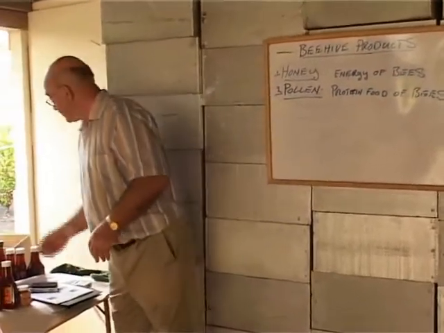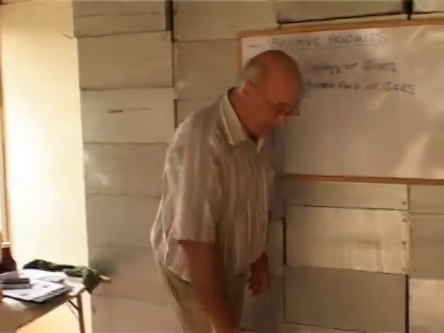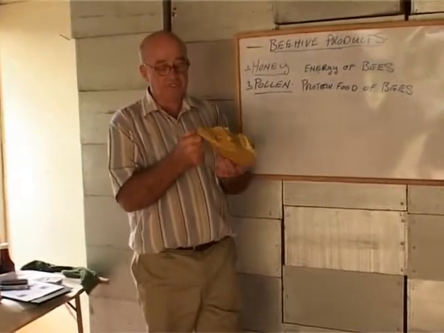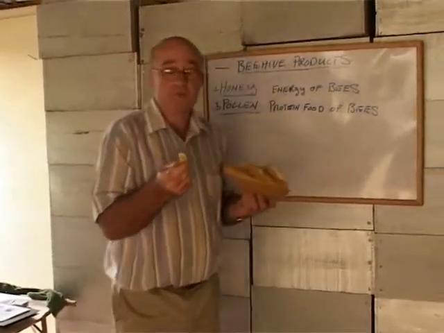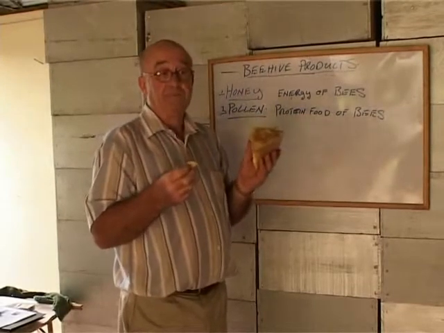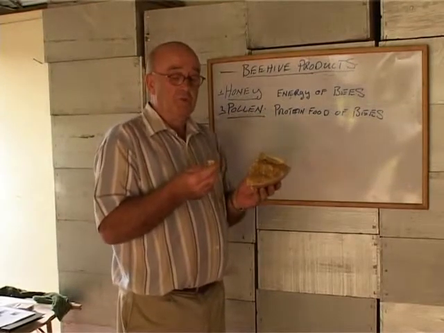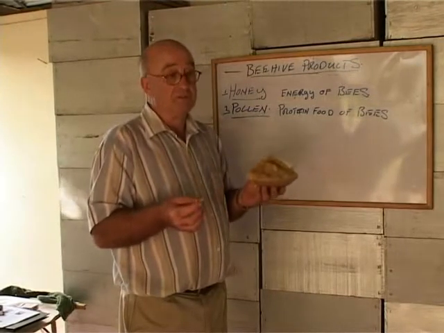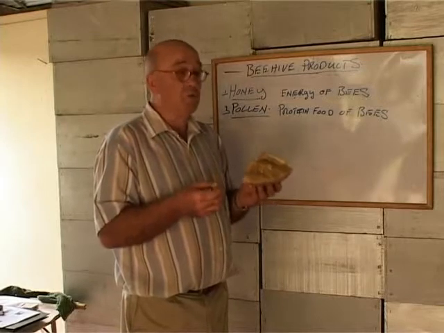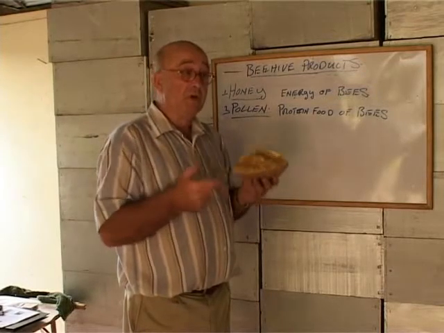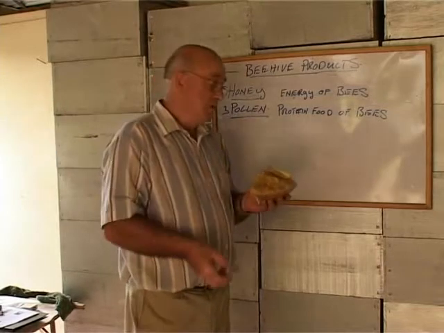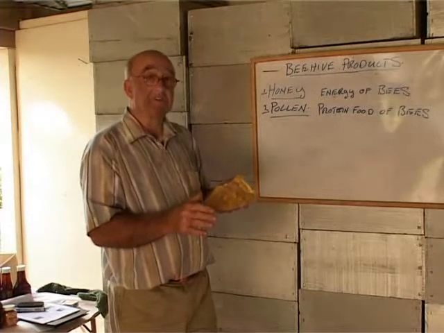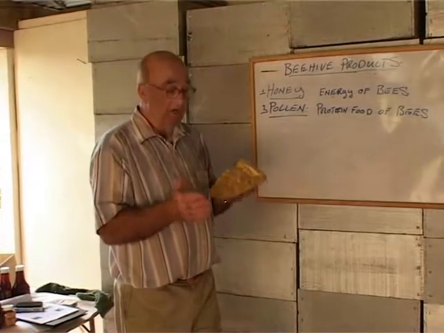The other product that a bee produces is beeswax. Now this is raw beeswax as the bees have produced it. Wax is essentially a fat. So if you boil this in water, it'll homogenize and disintegrate. So if you heat it gently in water, it'll come to a liquid and then it'll return into a solid. So wax is a byproduct of beekeeping. In our processing of honey, extraction of honey, we gain quite a bit of wax.